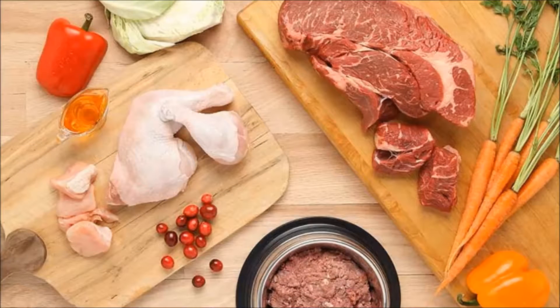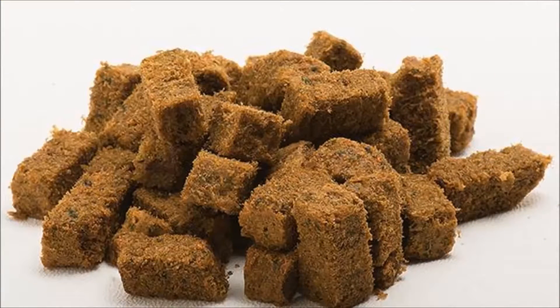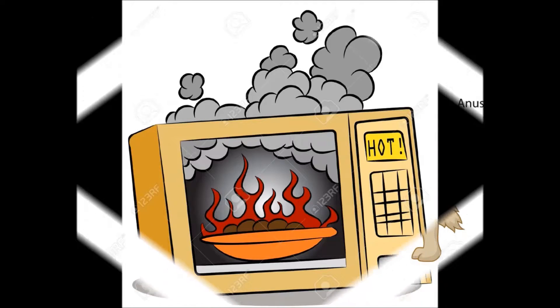Cats and dogs are naturally designed to eat more of an ancestral diet, meaning a balanced raw food diet. Because the pet food industry processes all their dry and canned food formulas, those are incomplete diets by themselves, meaning they are lacking both enzymes and probiotics. Enzymes and probiotics are found in raw food, but are unfortunately killed when they're cooked and processed.